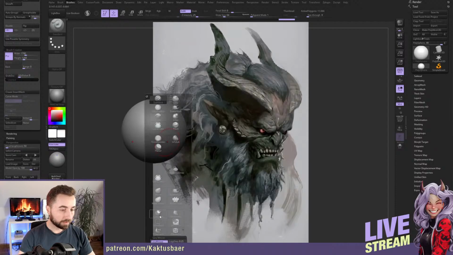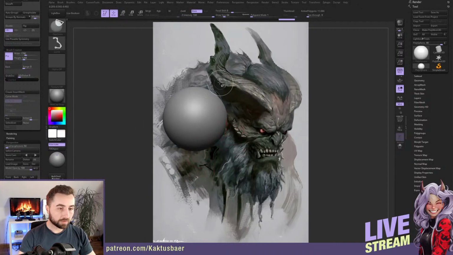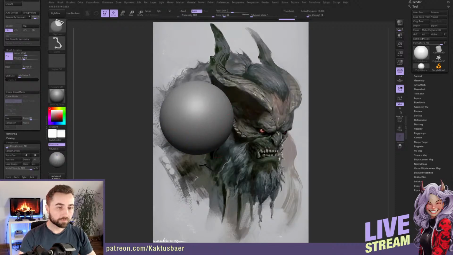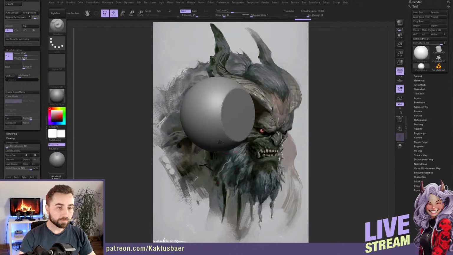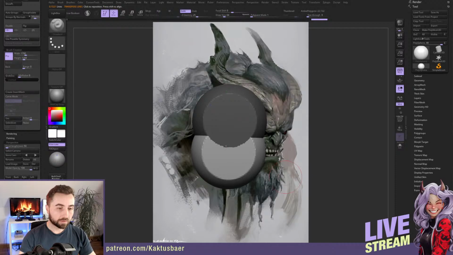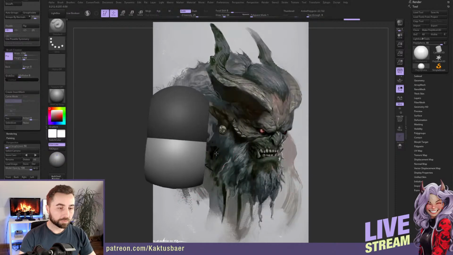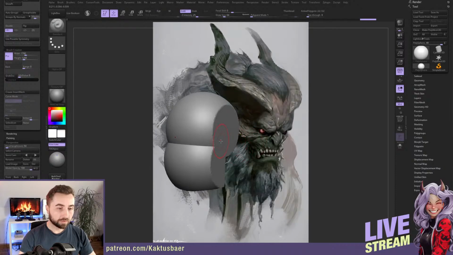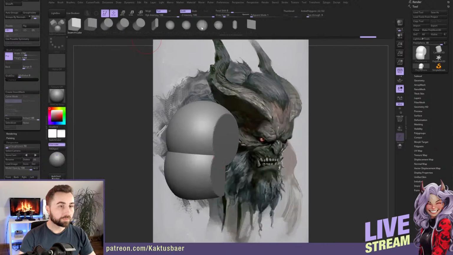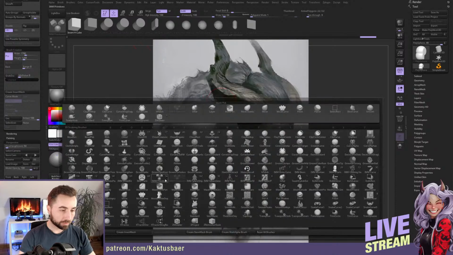I'm planning to do a kind of block out, and as always, I start with a base mesh for the face or for the head. Let me see where it is. There. The other one.